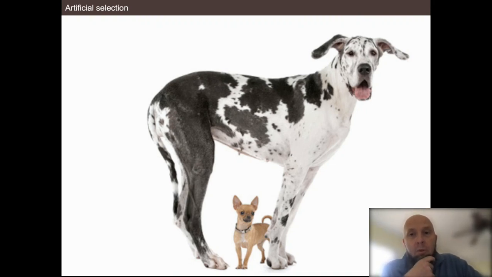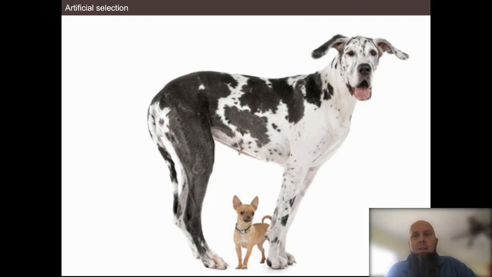So these same principles apply to instances of artificial selection, where humans make the decisions about which individuals survive and have high reproductive success, right? So think about how Great Danes were bred into being so large, or Chihuahuas so small. When a breeder of teacup Chihuahuas has puppies, and they're considering keeping one of those puppies for the next generation to breed, they might sell a bunch of them, but which one are they going to keep?